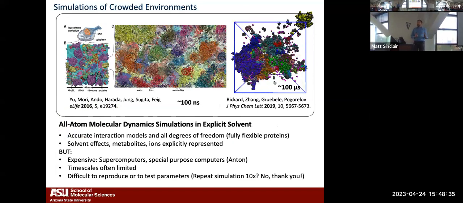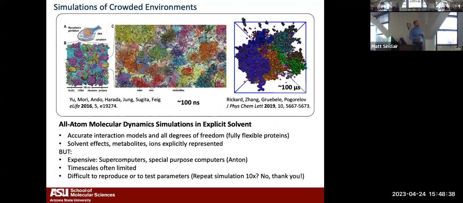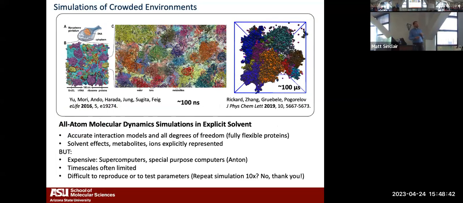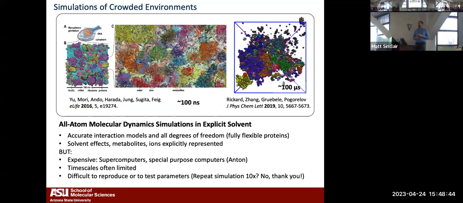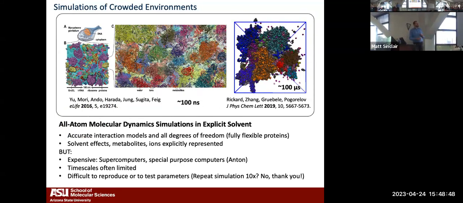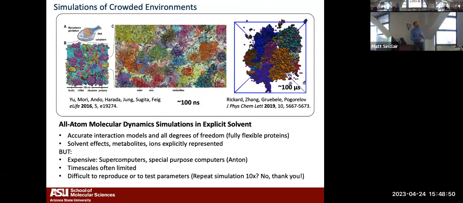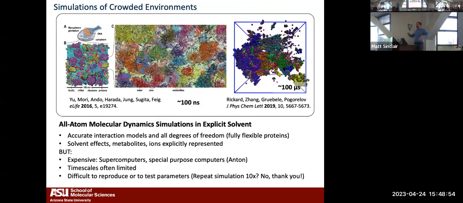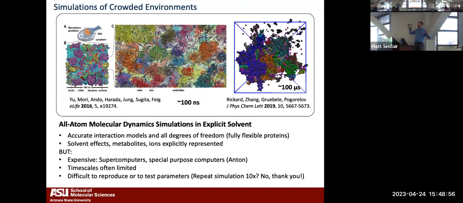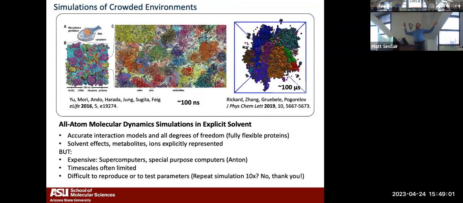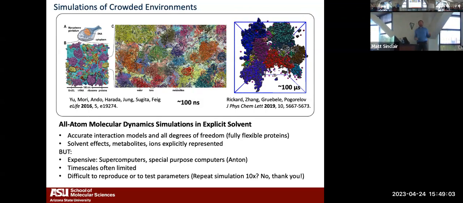There's another extreme. This is work by Taurus and also, of course, Yuji Sugita and Michael Feig, running simulations on an Anton supercomputer. In the really big systems, like what Yuji was doing, you get hundreds of nanoseconds. So it is not enough time for proteins to actually really do stuff. You see metabolites jumping around and jumping from one molecular surface to another. But the proteins are just sitting there and wiggling a little bit.